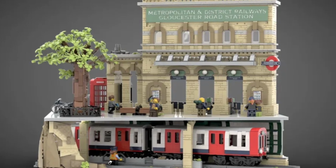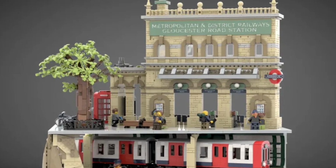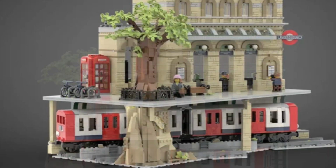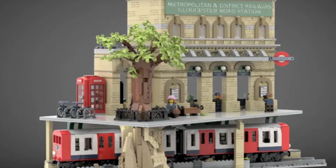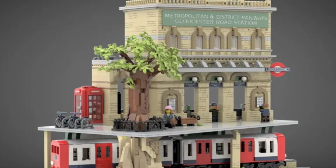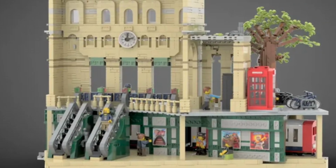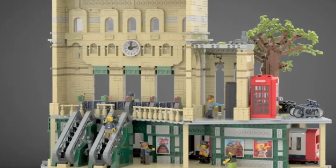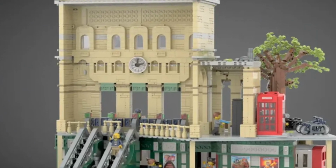Next up, we have the London Underground, another set that features an underground. I thought that was really interesting. But yeah, of course, has a train and kind of a train station in London feel. Absolute buy for me. It is a dollhouse style. I would have to complete this on my own. However, the actual design of it is pretty awesome. I love the train being in it, so an absolute yes from me. I would definitely be buying this if Lego was to approve it as a Lego Ideas set.